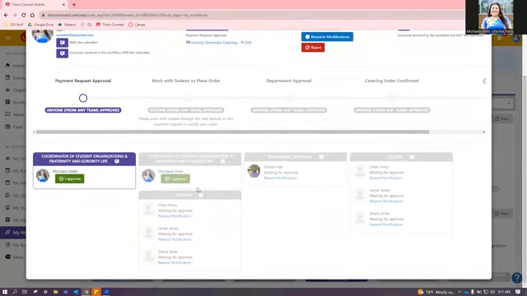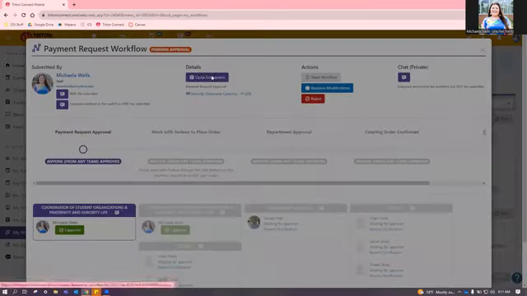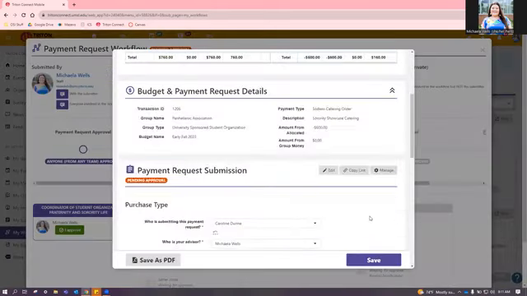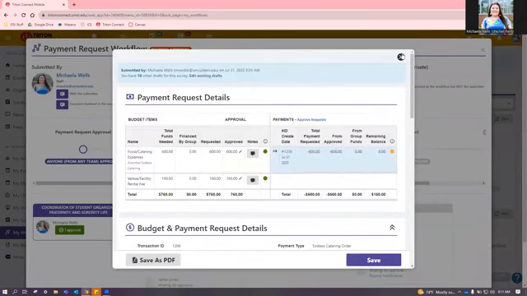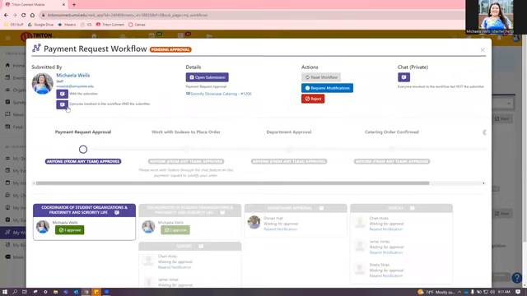So you will see that on this next step, it says work with Sodexo to place an order. So once I click approve, it will send you this form to Sodexo. These are our lovely friends at Sodexo. They will get a notification that they can also click open submission and see everything you're requesting, just like I was able to. So they'll scroll through here, they will make your order. And then what they will do is they will, in this chat, add details regarding your order. So they will say, we're good to go. And here's your BEO number, BEO is attached, things like that. They will add those details in here in the chat.